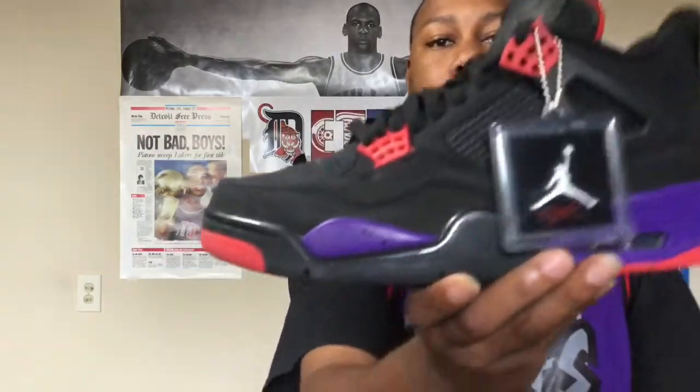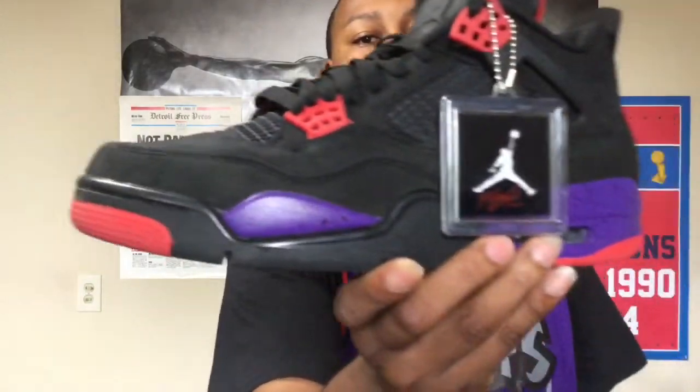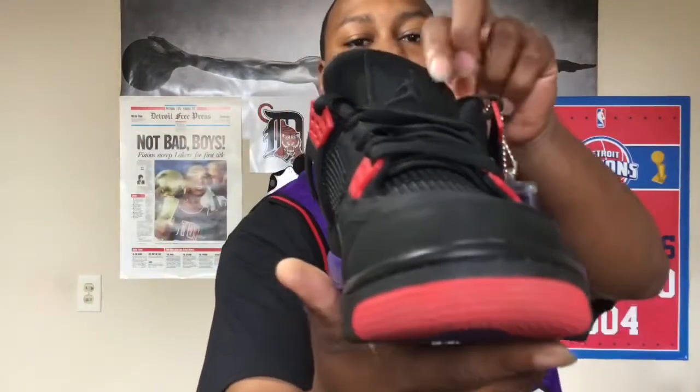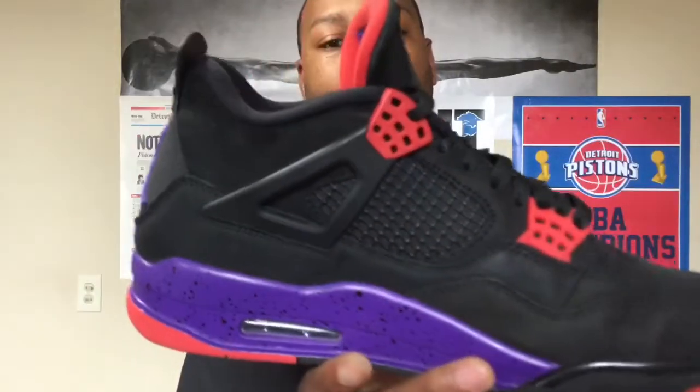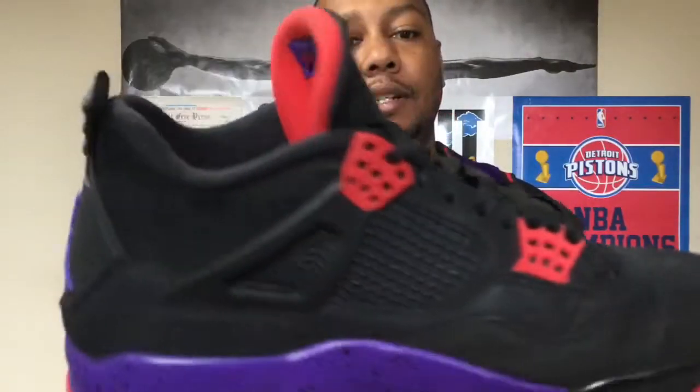Check these guys out. We got the Jordan 4 Toronto Raptors with the classic vintage Toronto Raptor jersey. Let's jump into this bad boy.